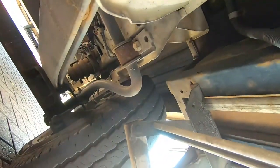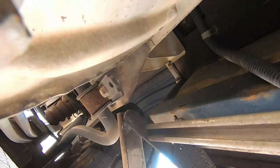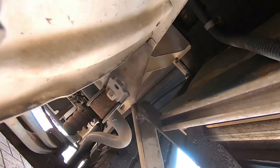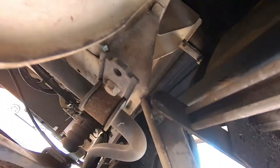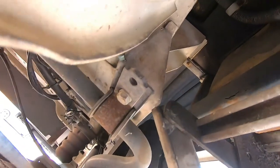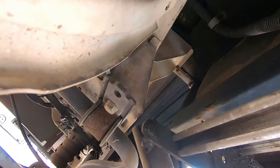So as we can see here, as this side comes up, it hits the frame of the vehicle. So I'm right in saying that's probably got distorted a bit. And you can obviously see there's a kink there where it's been catching a while. So I want to give it a tug, obviously it releases it.